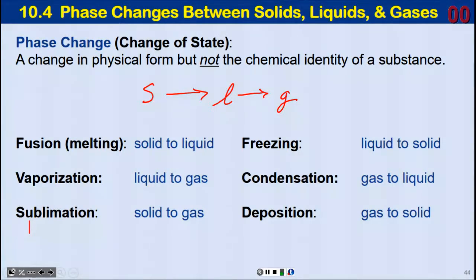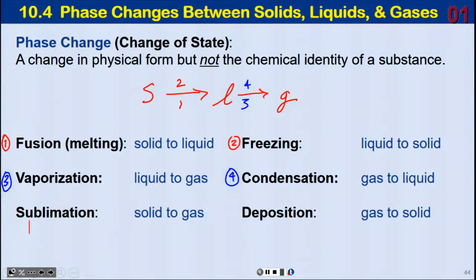Solid to liquid is the first one. We call that fusion. And the reverse of that, going the opposite direction, liquid to solid, would be called freezing. Sounds hopefully logical. The second change, from liquid to gas, we call vaporization. That would be change number 3. And the reverse of that is gas to liquid. It's called condensation, like rain falling out of the air. Literally, it is condensation, or the moisture accumulating on a cold glass in the summertime.